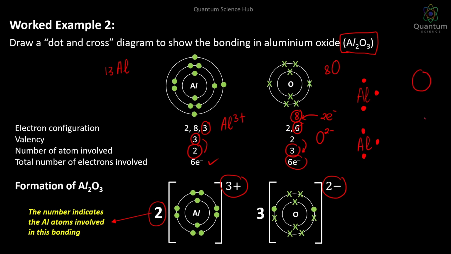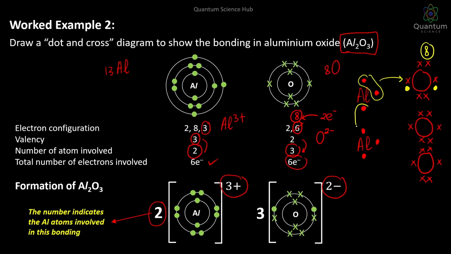While oxygen has 6 valence electrons, 2 electrons are transferred to the first oxygen. So it's in here. Now the oxygen here will have 8 electrons, which is already stable. And 2 more electrons are transferred. Now the second oxygen is also stable because the valence electron count is now 8.